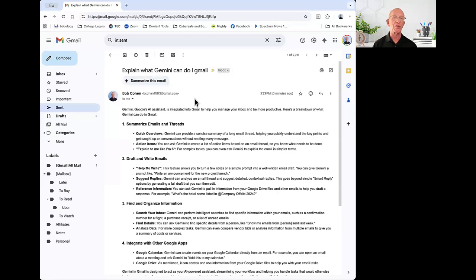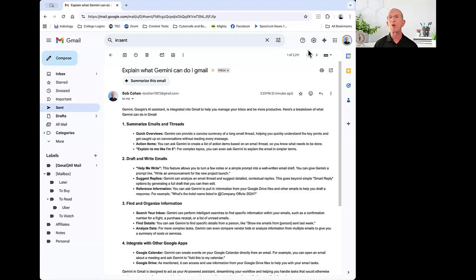Because sometimes it's easier to organize things in Gmail. I mean, a lot of people create labels, and you can assign labels to your Gmail. So if you are looking for a way to organize your AI prompt responses and you like using Gmail, every time you have a Gemini prompt that you want to take and send to Gmail, you can always do that or put it in Google Docs. But they've done a nice job integrating Gemini and Gmail that give you a lot of capability right from within Google.